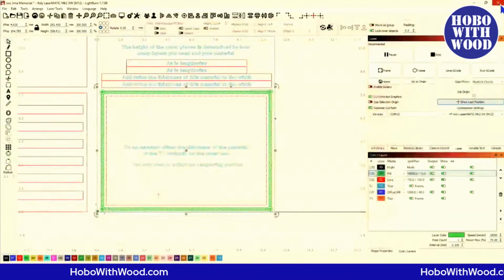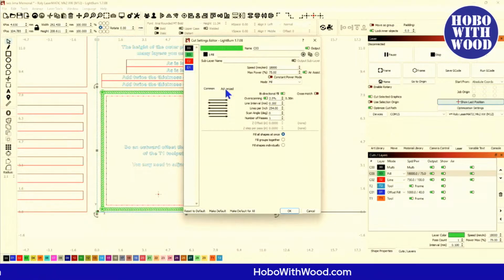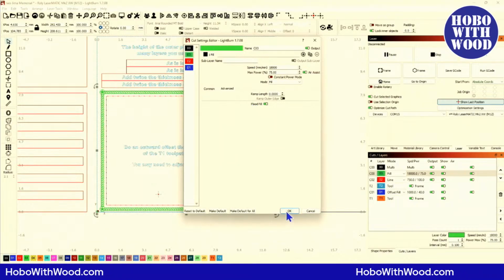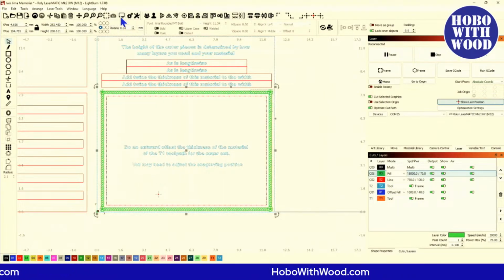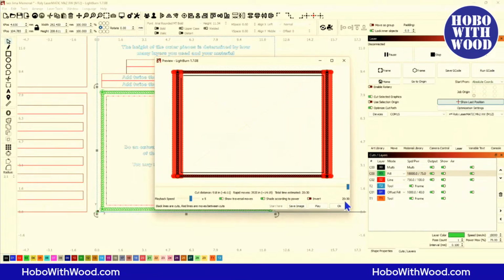Well, to go from 40 minutes to half the time, if you go back into your layer and go over here to the advanced tab and turn on flood fill and say okay, it cuts out all that white space and you go from that 40 minutes to 20 minutes and 30 seconds. You just saved a ton of time.